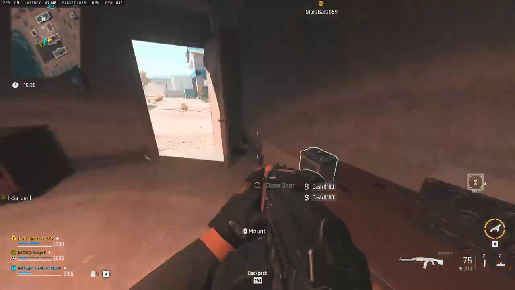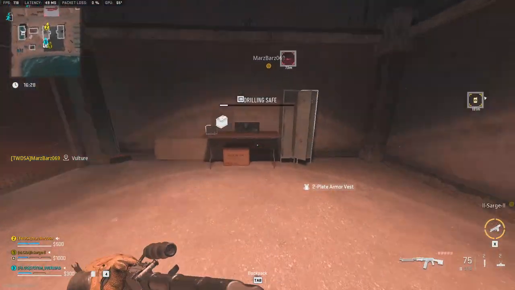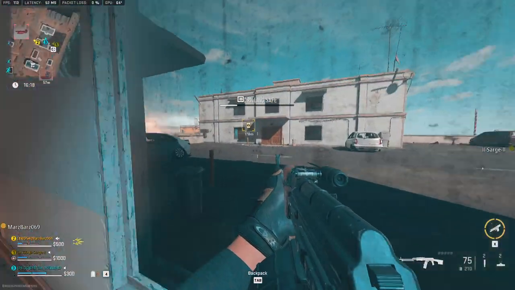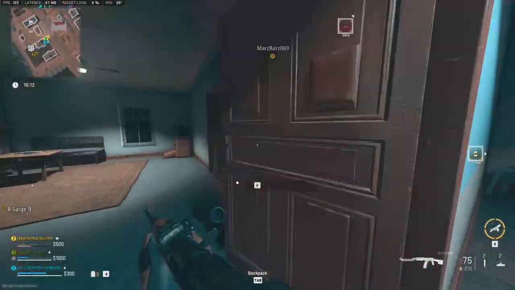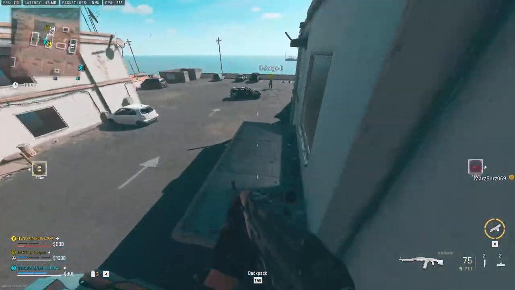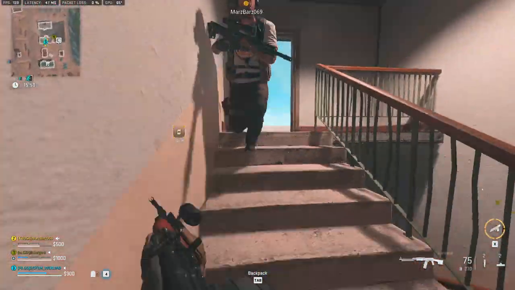This is safe. Ultra One, be advised that safe is bringing heat your way. Be ready for a gunfight. Mark the heli coming in. One left. But where am I getting shot from? Everywhere.